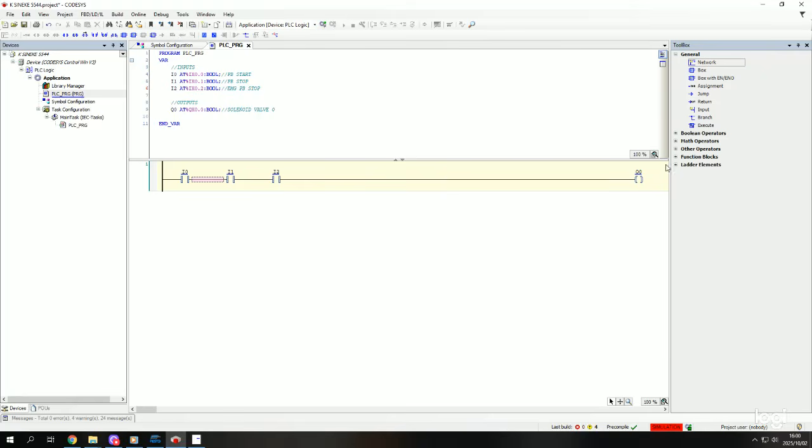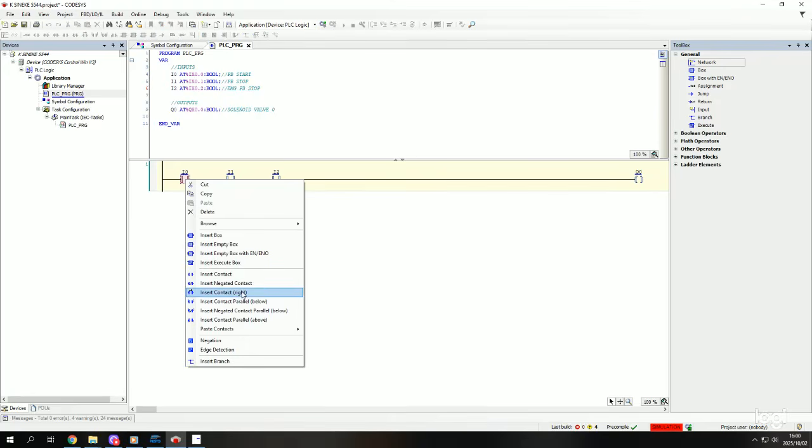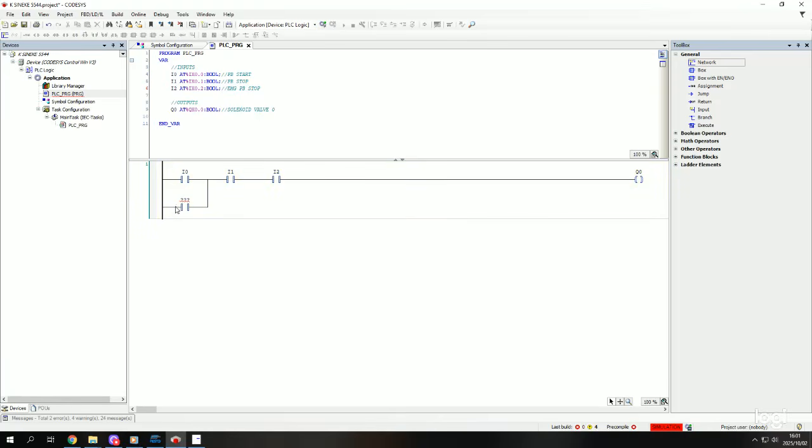So looking at this in series, it means this is a one-way process. I click here, it advances, it retracts automatically. But now I want to create two different processes. So when I create two different processes, I need to insert a latch or create a loop. So how do I create a loop or a latch? I insert a contact in parallel below. This contact will be my Q0, representing my valve solenoid.